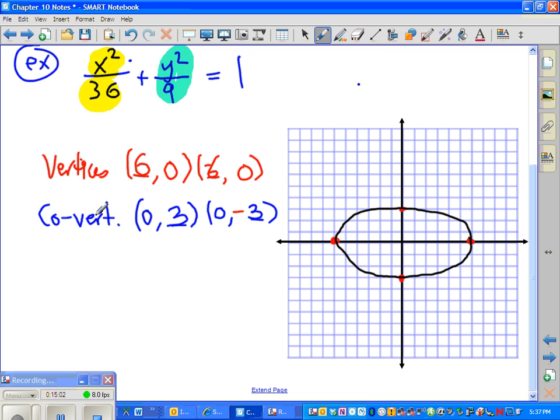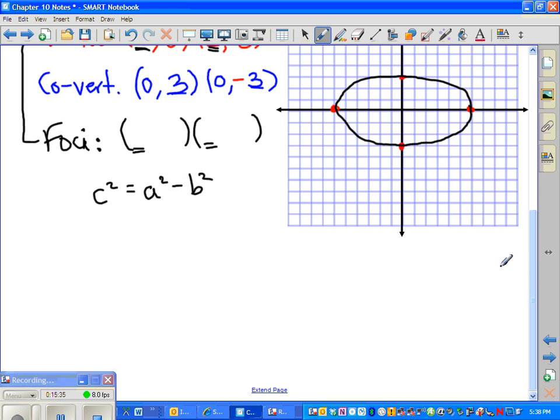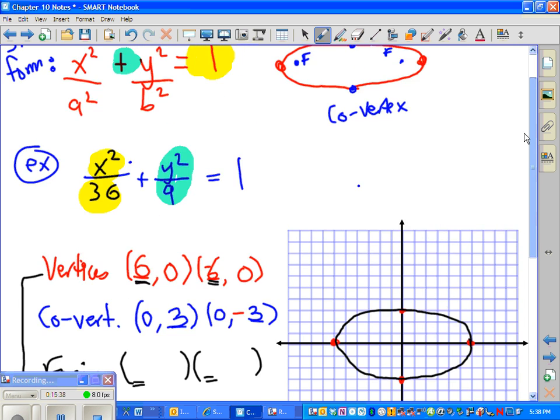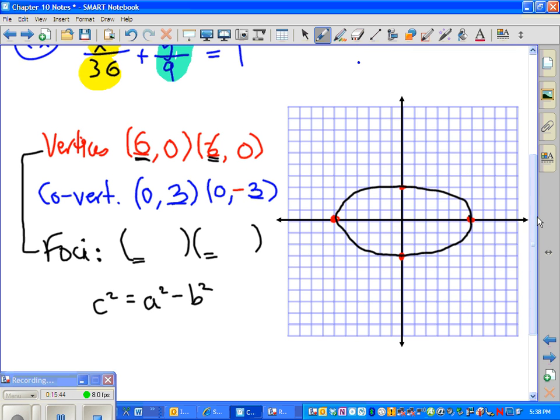There we go. Now, to figure out my foci, which is plural for focus, you are going to connect this with your vertices, right? Because it's only the vertices that have an actual focus. So you're going to have two of them because you have two vertices. Notice how the x values are what's accounted for here. So I'm going to figure out what the x value is. Your focus is always c squared equals a squared minus b squared. What does that even mean? Well, your a squared is the denominator, and b squared is the other denominator. The easiest way to think about it is you're always taking the big number minus the small number.